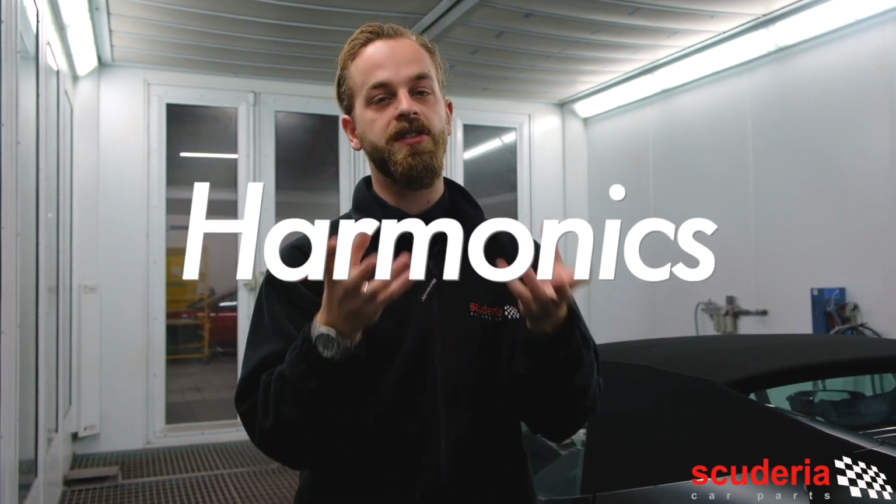The other channel is really, really tricked, and the reason that that's the case is because it employs an X-pipe, which is something we've spoken about to death. But when you open the valves, the exhaust gases come out the back of the engine through the cat, and it completely bypasses the silencer, and what it does is it goes through an X-pipe, which blends the two banks together, and as we've said a million times, when you collide these two sound waves together, you produce a whole bunch of harmonics, which lifts up the pitch.